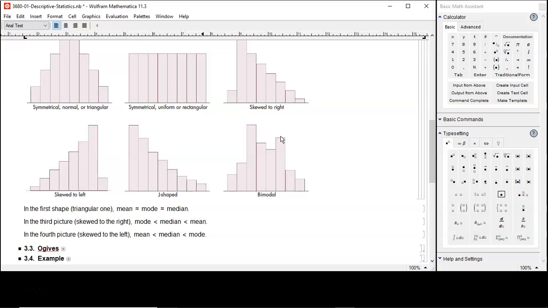So local mode, I don't know whether statisticians use that kind of term. But if you say the mode, if you have just one mode, then you have to take this one. This one is not really a mode, but if you consider unimodal, bimodal, multimodal, in that case, this is also smaller, but it's a peak. So it counts as kind of mode 2. So local mode or local maximum, I can accept all kind of terms like those. But if anybody asks for the mode, it's got to be this one.